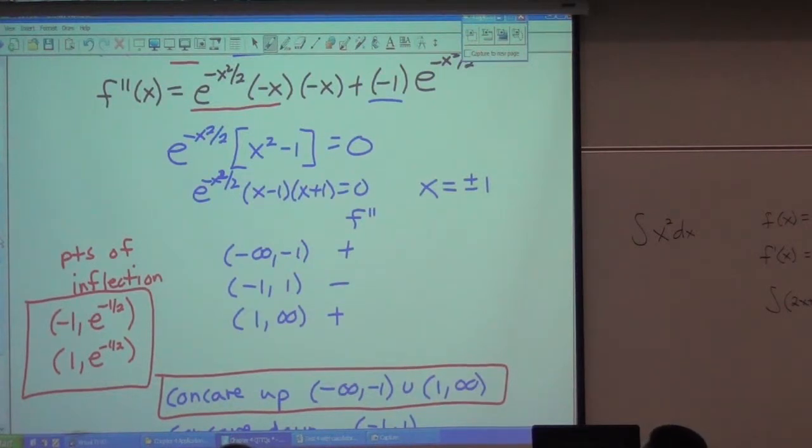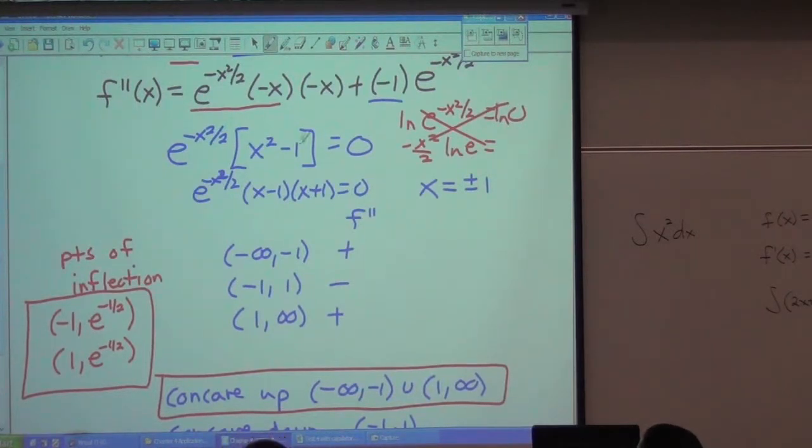Well, what if we did do that, if I took e to the negative x squared over 2, set it equal to 0? First thing I would want to do is take the natural log of both sides to get the exponent in front. Then I get negative x squared over 2 times the natural log of e. But then we run into the problem. What's the natural log of 0? Can't do it.